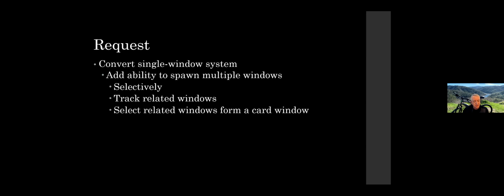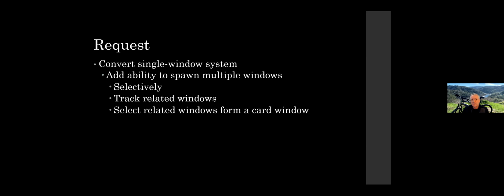So the chief FileMaker engineer there came to me after I showed him my first round of my demo, which we'll show you shortly. I'm on version 12 of the demo. He came to me and said, I need to see a card window pop up on the parent window that'll tell me which ones I have open so I can select one, because the real estate's so full and the windows are so overlapping, it's going to be hard to select one once we go to a multiple window environment.